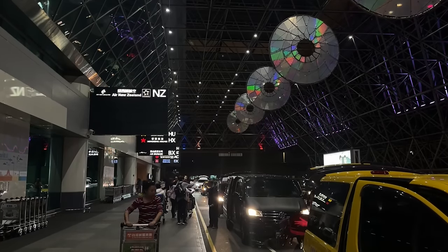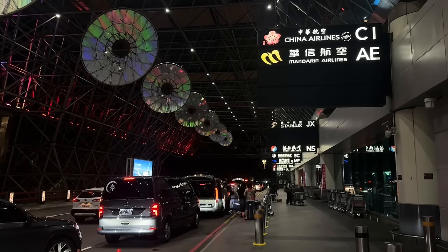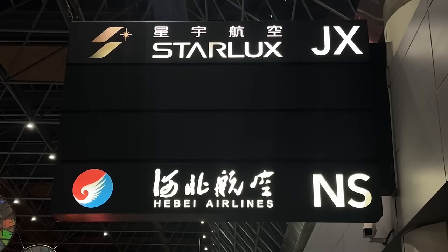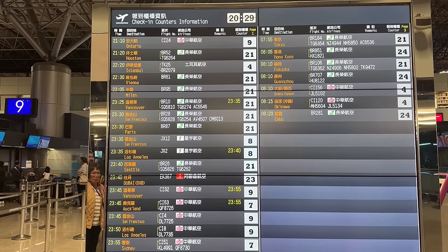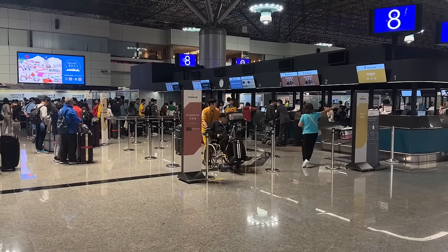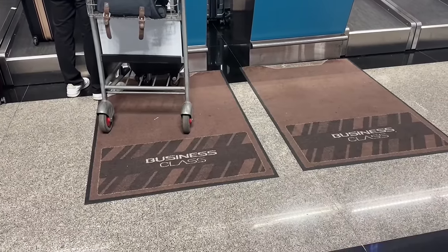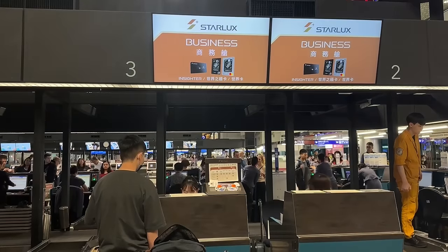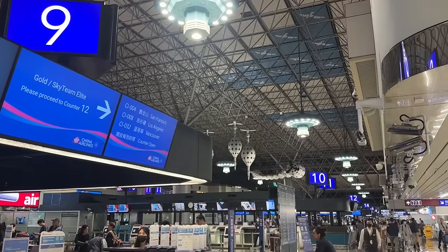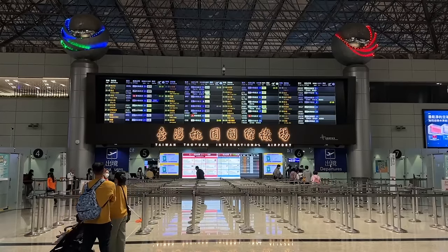Welcome to Terminal 2 at Taipei's Taoyuan International Airport. Opened in 2000 and home to Taiwan's two largest carriers — China Airlines, Eva Air, and now Starlux. It may be about 9pm but there's still three flights bound for San Francisco before the end of the day, so we found the one on our airline and then found the check-in line. Starlux is one of the few airlines offering not only business class but first class as well — that's a topic for a future video. I spent some time admiring the decorations on the ceiling of Terminal 2's check-in area before finally making my way through security and into the departures area.